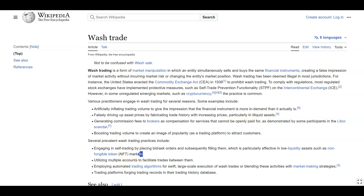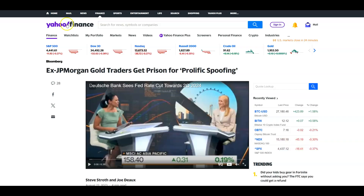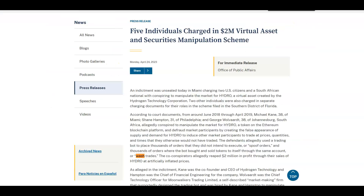They even mention NFTs in this article. So you need to trust the exchange you're using and know some basic information about that exchange to trust the volume. This happens in traditional finance as well. JP Morgan traders were taken in for spoofing on gold. Spoofing on commodities has been an issue that many commodities traders cite frequently. So it isn't just a crypto problem — it just happens everywhere.